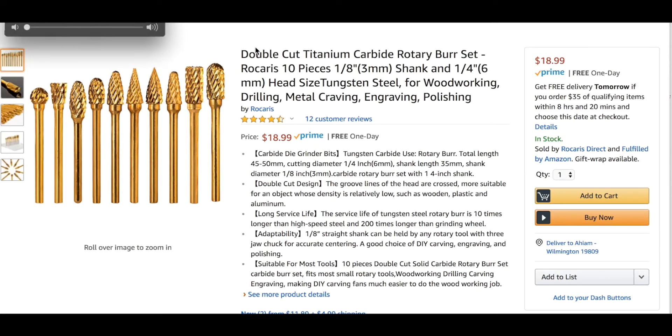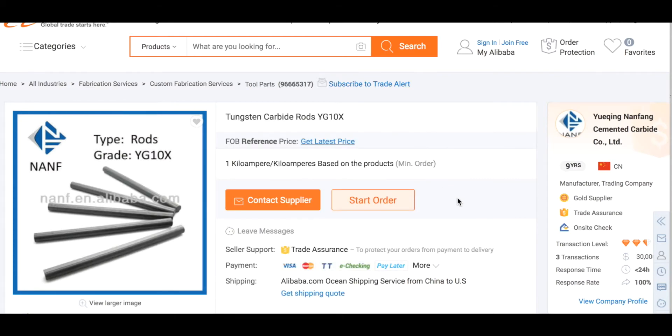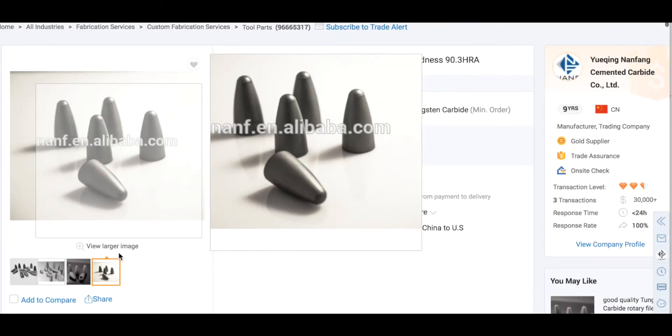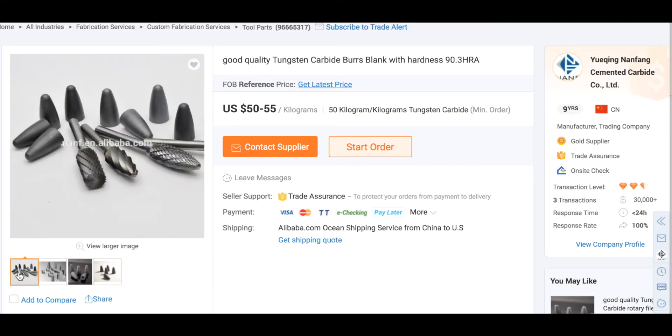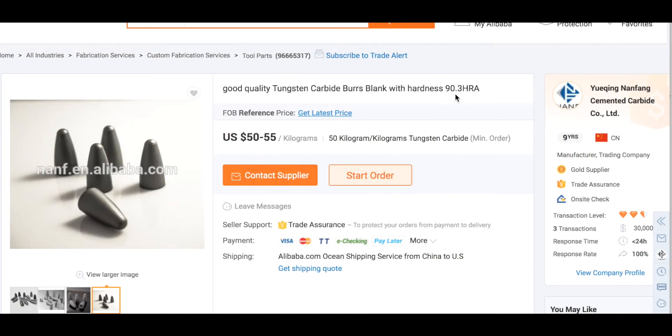I'll try to keep this short. If you're looking into rotary burr heads — burring tools — I'll tell you what to look for. Using a hardness scale to cut to the chase: you're going to look for YG10 or YG8. These are the rods, the shaft. This is a YG10 scale — here's what the tips look like before they're cut, there are the balls, and this is what your end result looks like after they machine them and put the rods together. This is a 9.3, which is a YG10 on the hardness scale — that's tungsten carbide.